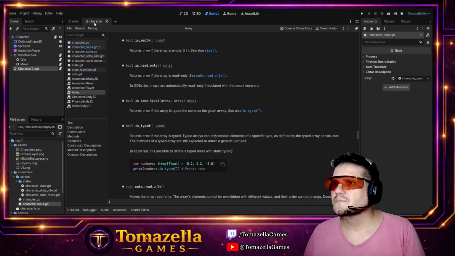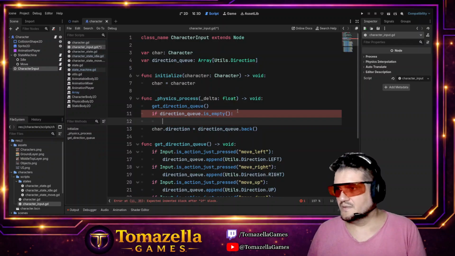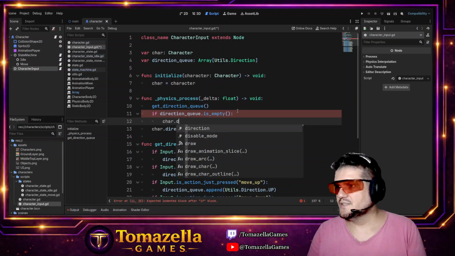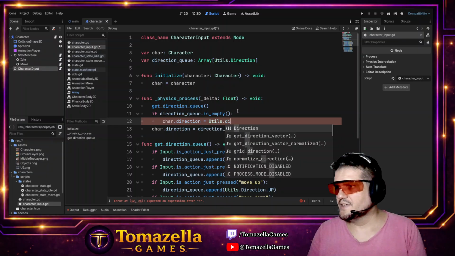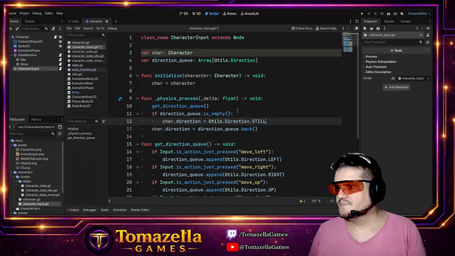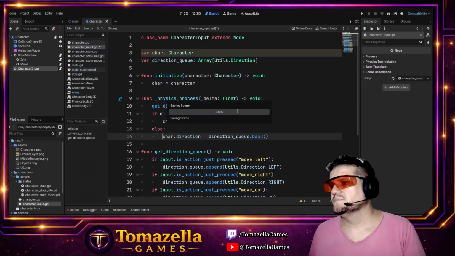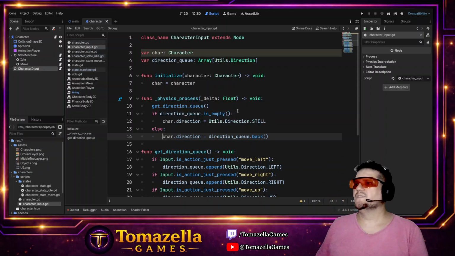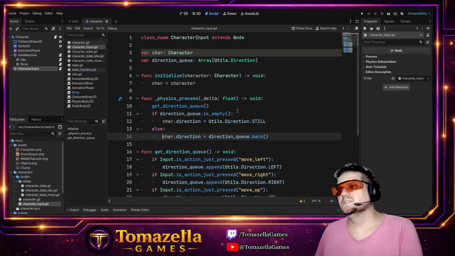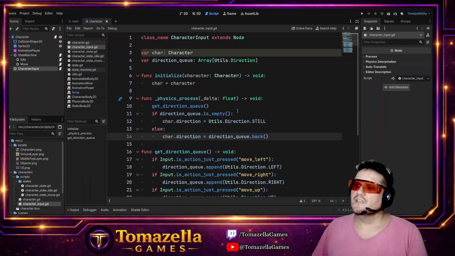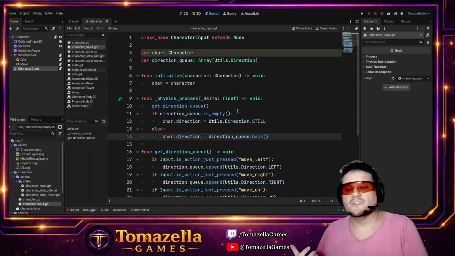Okay, char dot direction equals utils dot direction dot still. Else I get the last one. Okay, that's great. So if the player isn't pressing anything, the direction is still. If the player presses anything, the direction is not still, so you try to move to that direction.